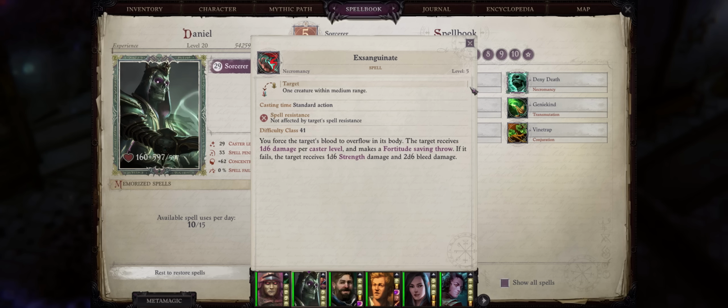Exsanguinate is the first powerful Lich offensive spell. It's going to deal 1d6 untyped damage per caster level, and like all Lich spells, it automatically bypasses any spell resistance or immunity the enemy might have really. It does have a secondary effect of draining strength from the enemy if they fail a save, but frankly this doesn't really matter. The best part about the spell is the no save, irresistible damage.